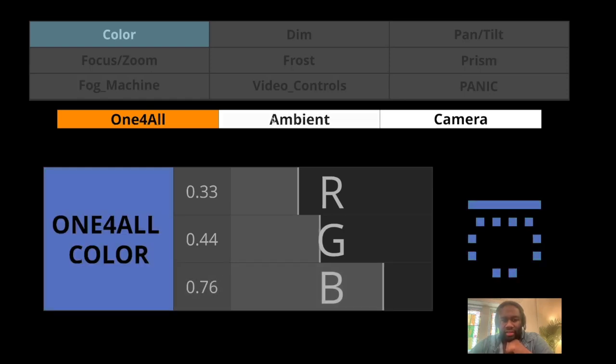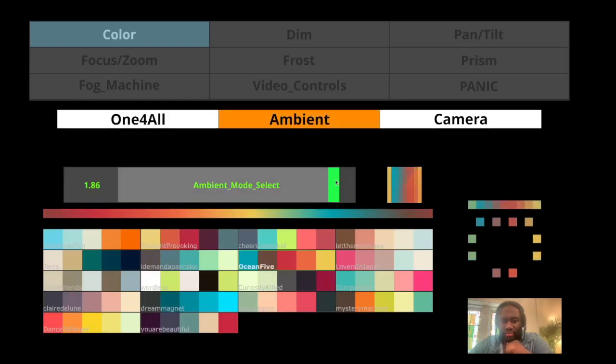And then I had what I called an ambience section. This one's a little more in depth. So this whole thing down here with all these colors, this is a component that Aristotle showed me about basically color palette selection. So I didn't make this, but I did have to go into the component and modify it so that it would look better in the UI.